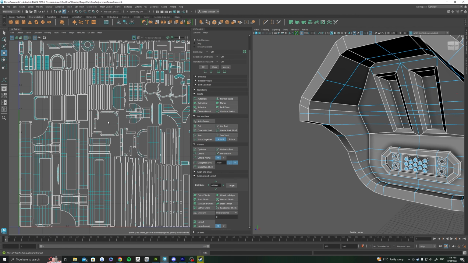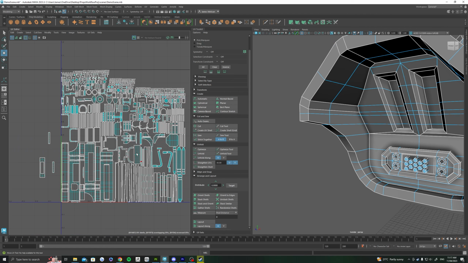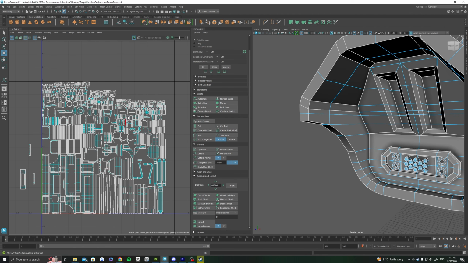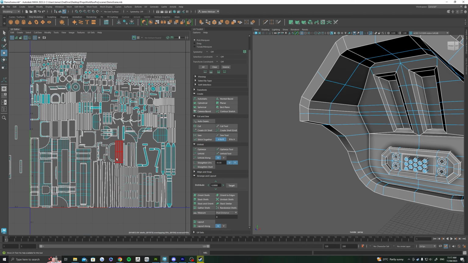Now, another reason for this is we want our texture to not look jaggedy, right? We don't want to see the pixels on the texture, most likely. If we have things straight, we're going to get a lot better result. You may have noticed this if you've ever drawn in like Photoshop at low texture resolution, you will see when you draw a diagonal line, you kind of get that staircase effect. When we draw straight lines, no matter how sort of minimal on the pixels this is, we are going to get a nice straight line because it's just kind of stacking little squares on top of each other. So let's just jump over to Substance Painter real quick and I'll demonstrate why we want to do this.